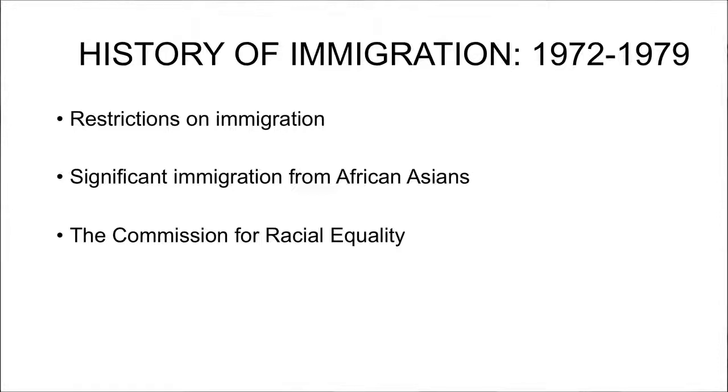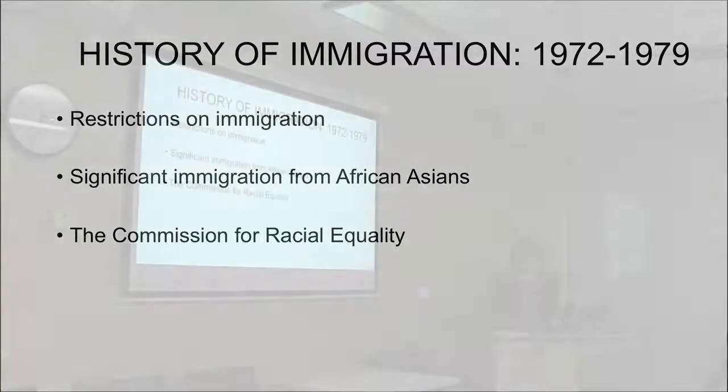And the government now began to open its eyes to racial discrimination, even after centuries of it. They formed the Commission for Racial Equality. And you began to see Black and Asian faces once again take higher places in society. For example, this was the year that Viv Anderson, a Black footballer, won his 30 caps. So I guess you could argue that racial equality was now becoming part of the agenda for Britain. But I think the further we go into the history of immigration, we'll see it's not completely true.